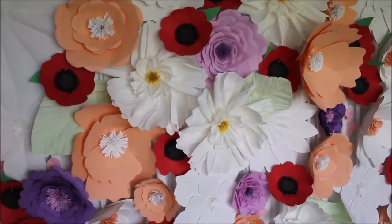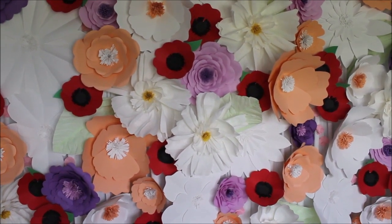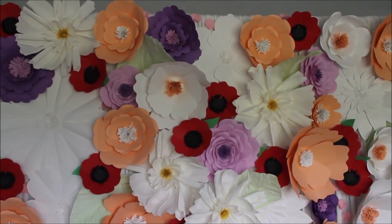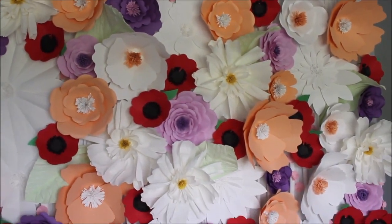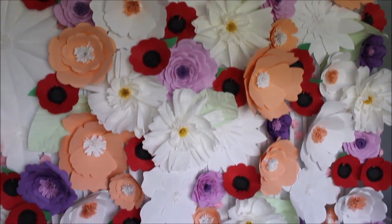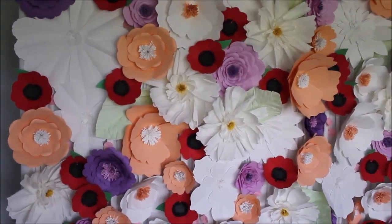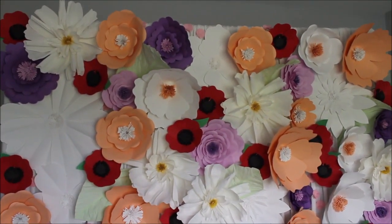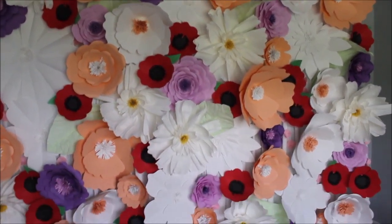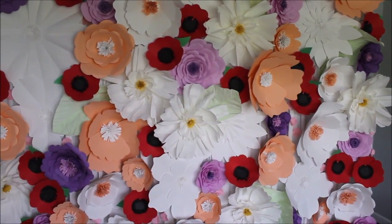And it took me ages to make, first of all. And right now, these flowers are just falling apart. If you're planning on making any paper flowers, use thicker construction paper and use hot glue gun. So they will serve you not once, but they will serve you for a good period of time. So I'm really getting ready to part ways with all of my purple flowers. It's time for them to go.